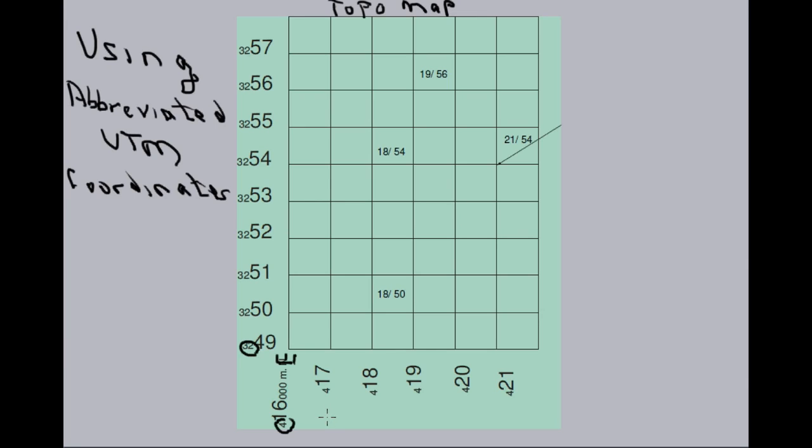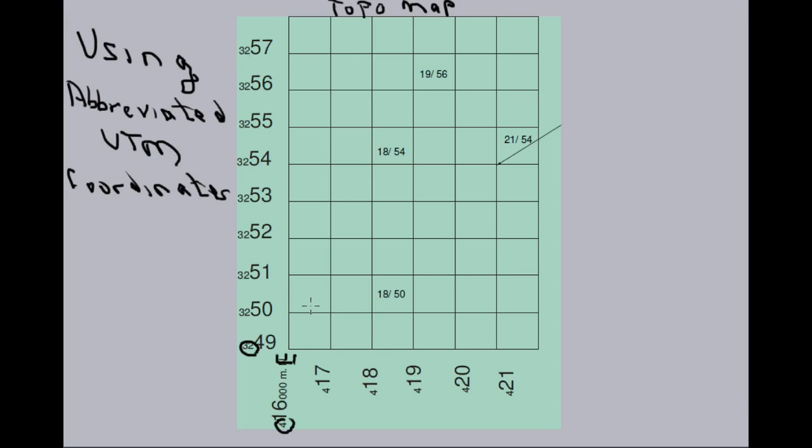So oftentimes when you're operating within that square, you don't really have to give these numbers all the time because everybody knows where you are. In this case, we'll say we're in zone 17R, and these are our eastings and our northings. So just to abbreviate, we'll leave off the 4 and we'll leave off the 32, and then we'll just describe the 1,000 meter squares, which are described with the 10,000 and the 1,000 meter placeholder.